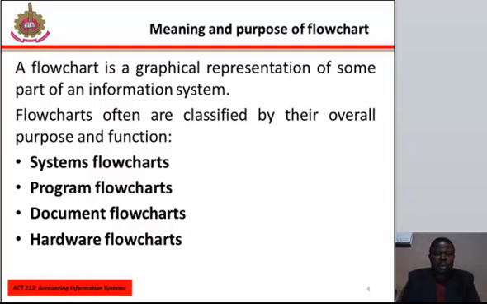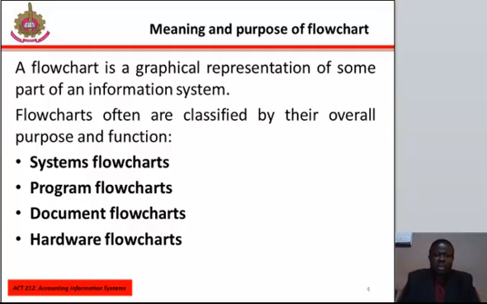We have system flowcharts. They give the user a big picture look at an information system. Consider, for example, the process you use to register for classes each term. You use certain documents and types of information technology to select and register for classes. A system flowchart will combine all those resources with their related business processes.